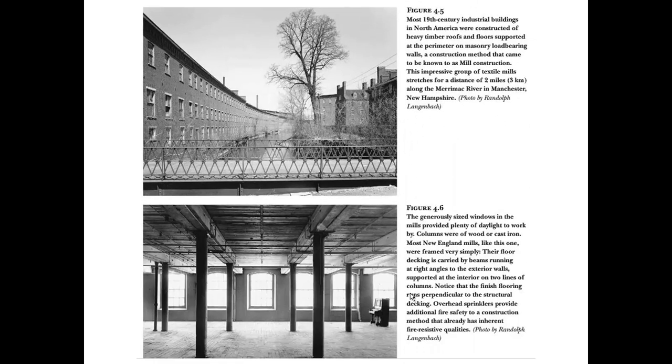Here's some typical mill construction. We can see some of the things that are involved in mill construction. We see these heavy beams and columns running across the floors. The floors are actually tongue and groove, thick wood paneling. We can see this one actually probably looks like it has some sprinkler heads in there.